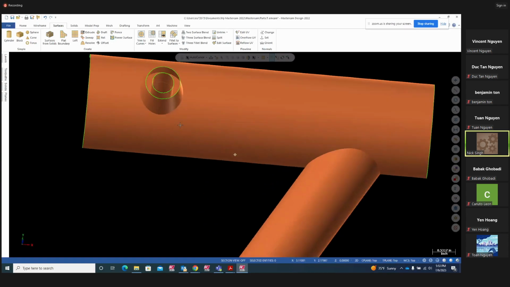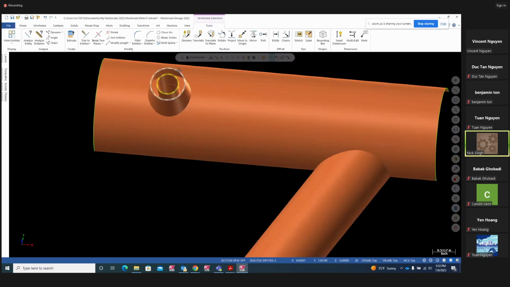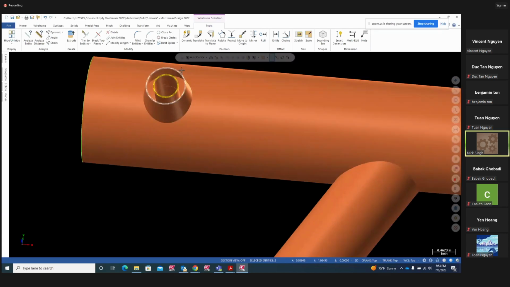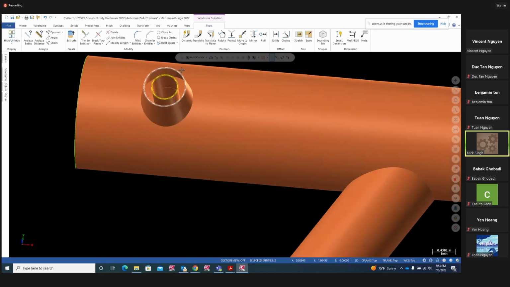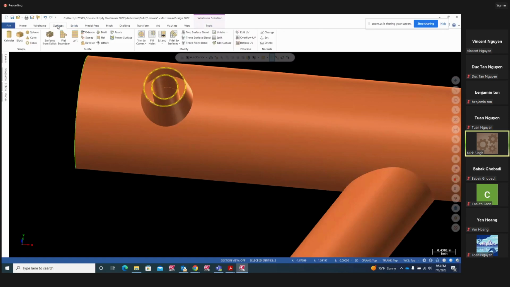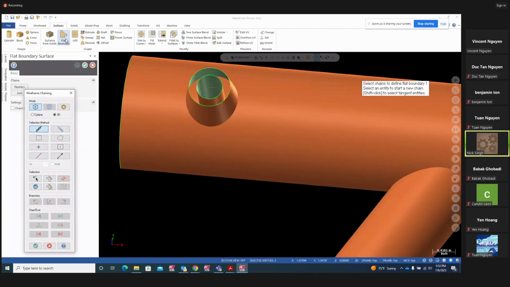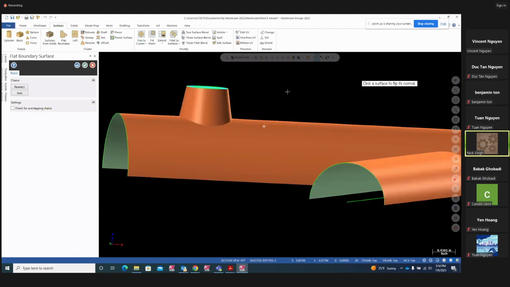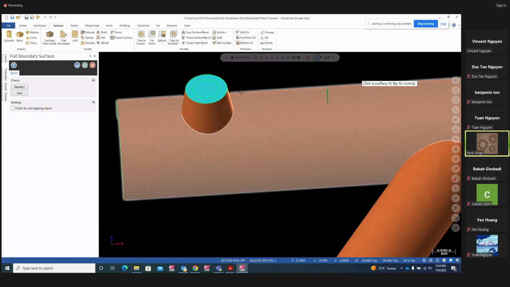So that is my through hole right there. Now I can create a surface over here between this circle and this circle. We have to fill up this area. And that surface is going to be my flat boundary. It says select chain to define the boundary. This is always going to be your outside boundary, chain 1, chain 2. If you don't pick chain 2, you hit end chain and hit OK. It will close the top. But I want to keep the hole.